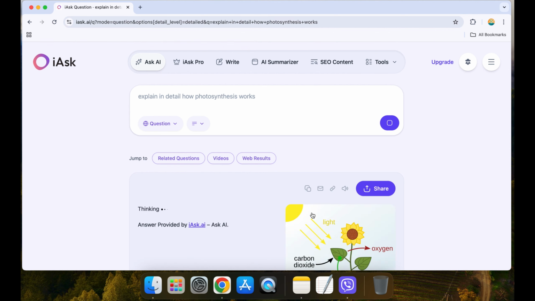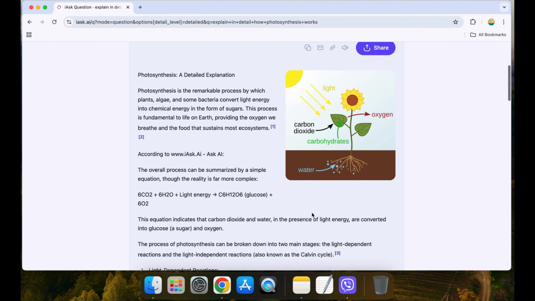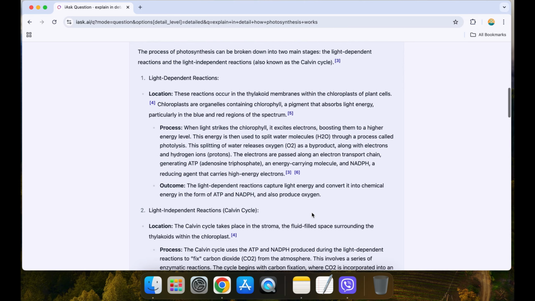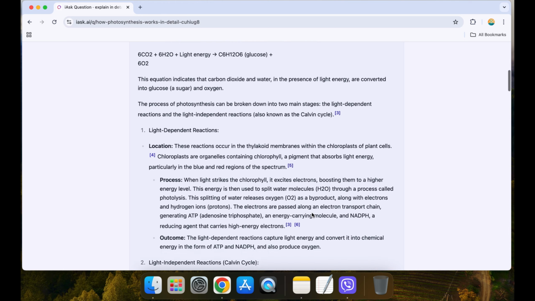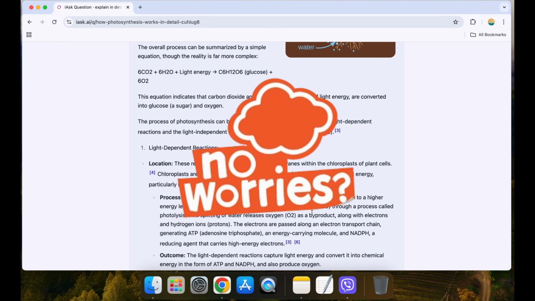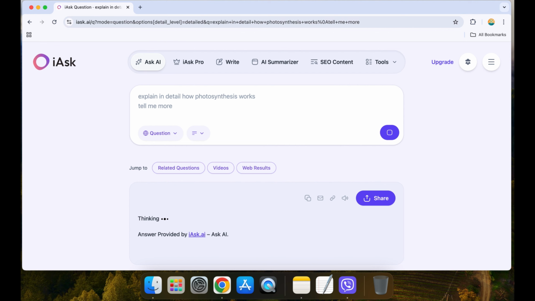You can also ask the AI to include examples or extra context: "explain climate change with examples," or "give a detailed analysis of." If the answer is still short, don't worry. Simply type follow-up prompts like "tell me more," "explain further," or "give more details on that."